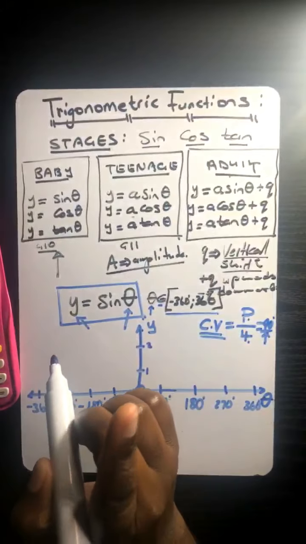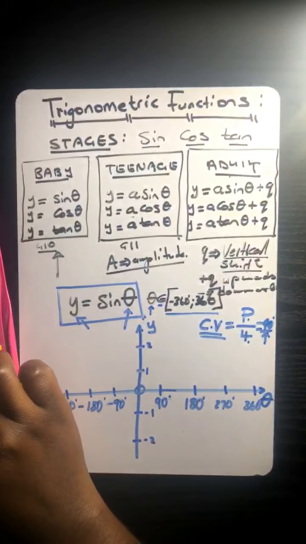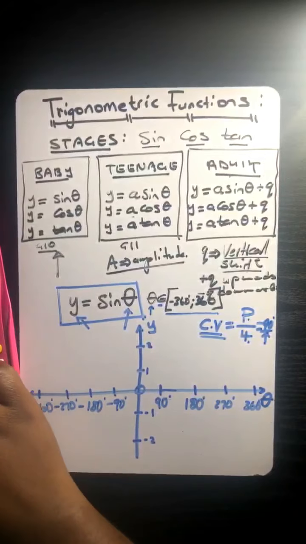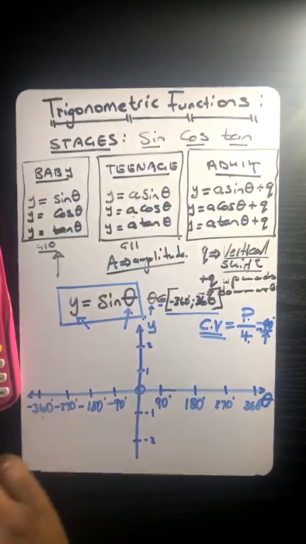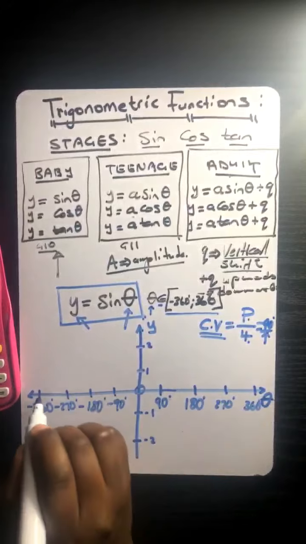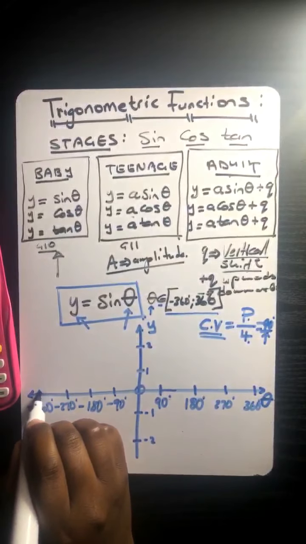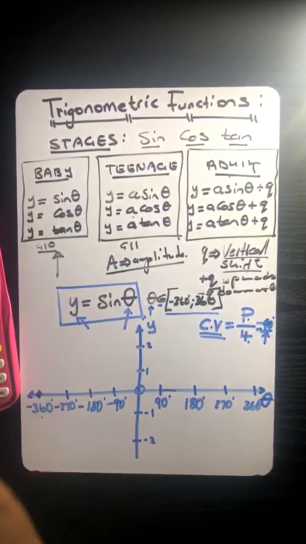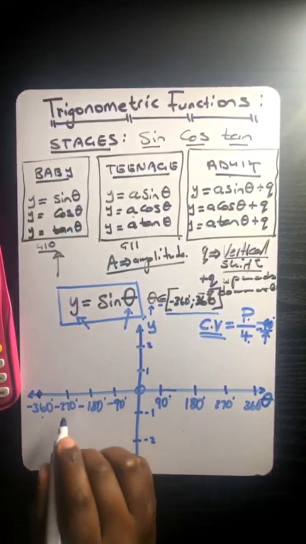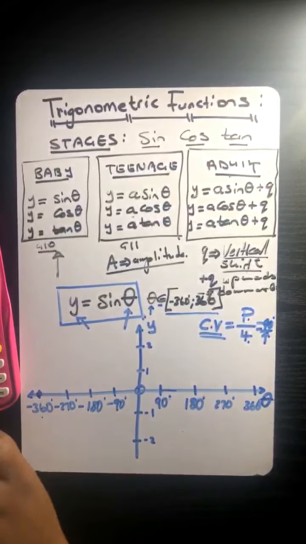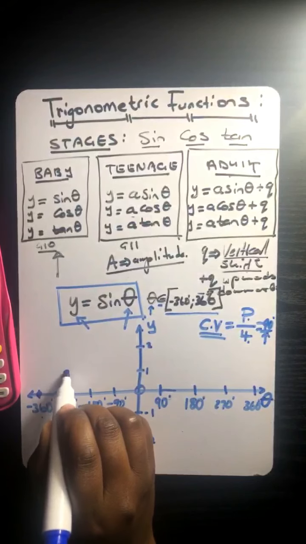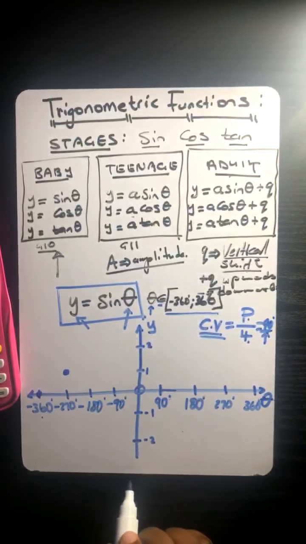Remember, your calculator must be in degree mode. You're just going to punch sine. What is the first angle? It is negative 360 degrees over there. What are we having? We have 0. So you make a point there where y is 0. So you go and edit that negative 360 and use the second value, which is 270. I'm getting 1. What are you guys getting? Are you also getting 1? If that is the case, you make a point over there.